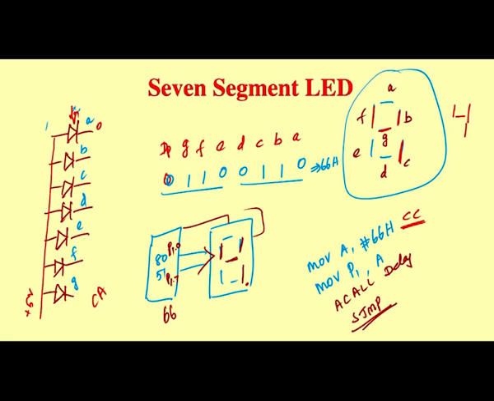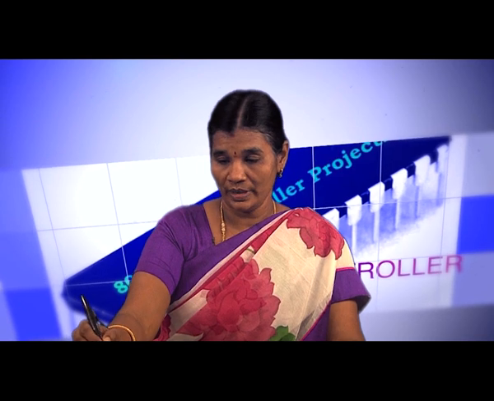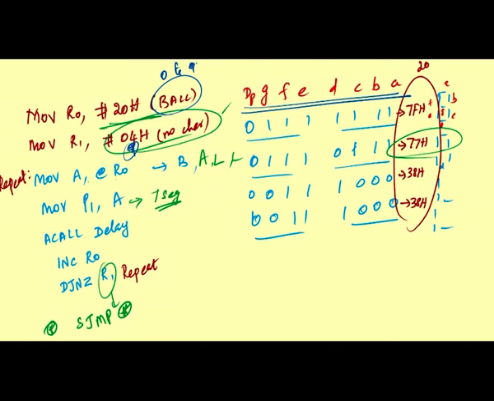Suppose I am asking you to display the word BALL, okay, in the same common cathode configuration. So, how will you write the program? Okay. A, B, C, D, E, F, G. Decimal point, consider as 0 always. I am asking you to display the letters B, A, then L, L. For B, all the LEDs should be on, so I will give all 1 values.